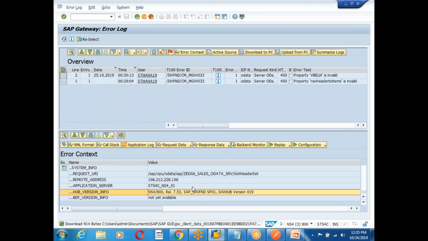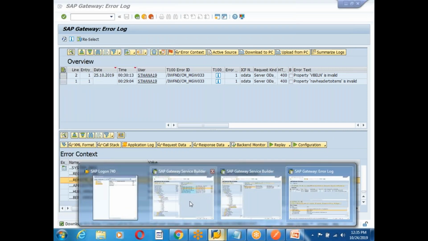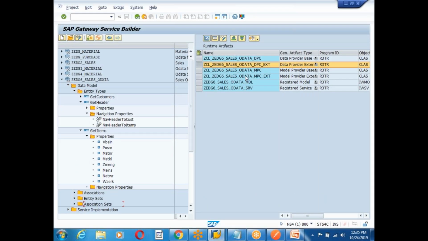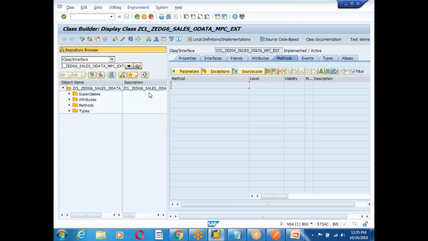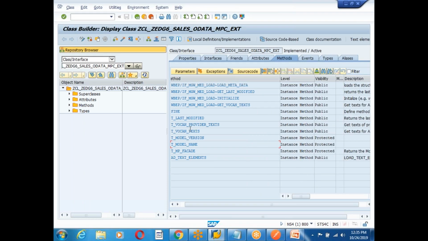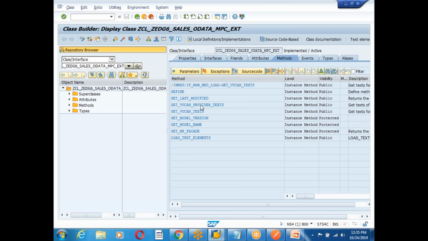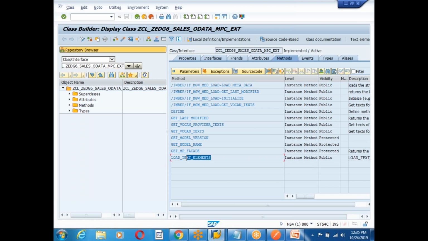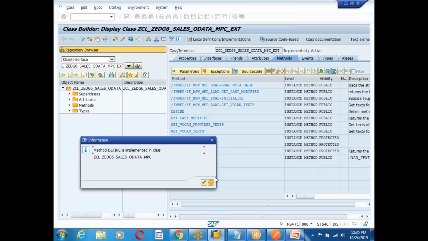I guess the problem is I need to bind this structure nav header to the items, guys. So MPC extension, bind the structure method. Somewhere I need to bind it, guys. Take it out filters, and there are some methods. Those methods I need to find, define. Somewhere I have the method, not this one, not this one, not this one. Yeah, define, and double click it. Yeah, extension.